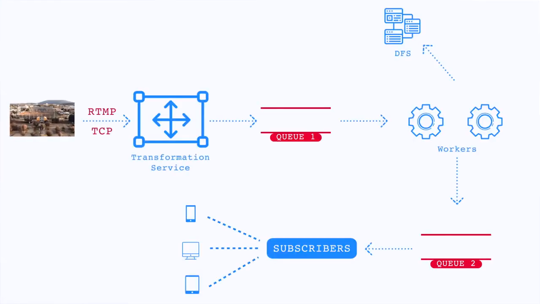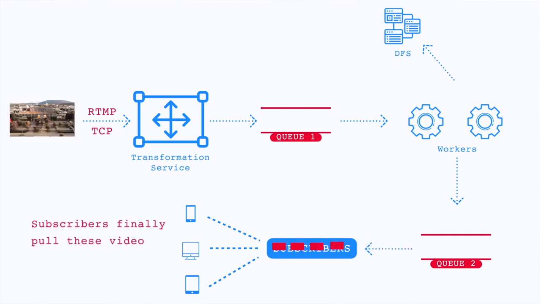Let's recap quickly. We took the original video, we didn't want to have any loss, so we used a protocol which is written over TCP to transport it to our transformation service. The transformation service picks up these tasks that it has to do and starts publishing it to a queue, which is subscribed to by workers who then pull these tasks and start working on them. If they successfully complete, they let this video be stored in a distributed file system, and at the same time they actually publish an event saying that I'm done with this task.